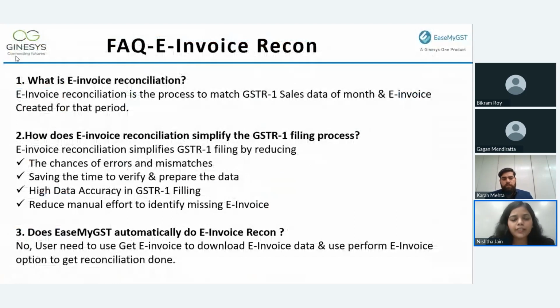Okay, there may be chances you have generated some wrong E-Invoice, but you have missed that, and at the time of filing you are getting mismatched data on Govt portal, and it is hard to find which invoice is not matching. So E-Invoice reconciliation can help you to find out which invoice is not matching, which is the extra invoice, and it provides you high data accuracy.